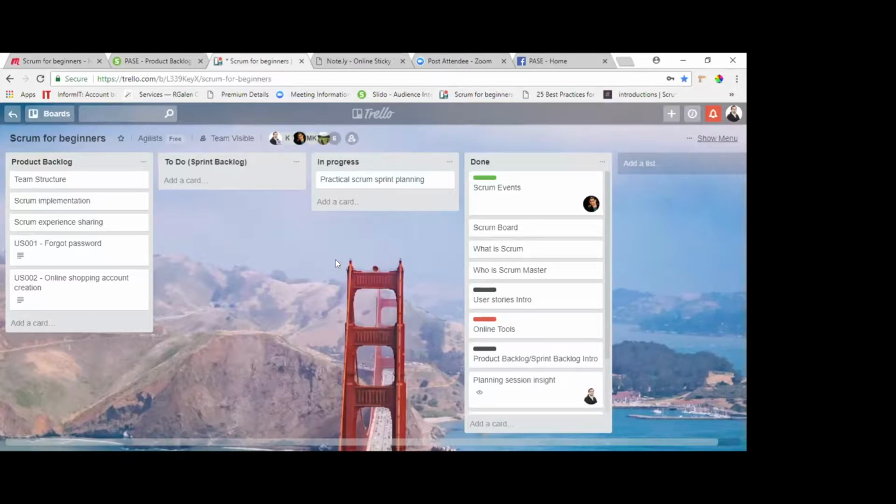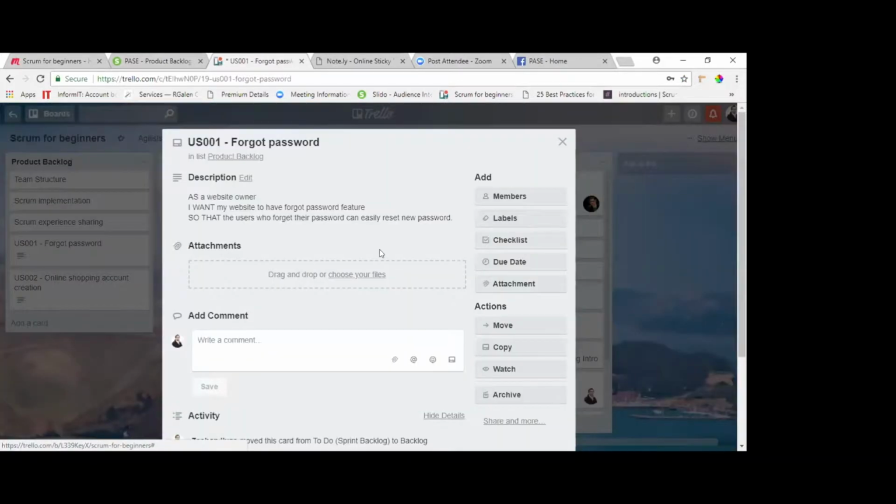As you all know, the Scrum Master role is a facilitator role. The person wearing the Scrum Master hat will be helping the team to focus on their sprint goal, to remove impediments, and to help them towards the direction of the sprint goal. The responsibility of user stories lies with the product owner. So product owner, can you please tell us what these two user stories are?